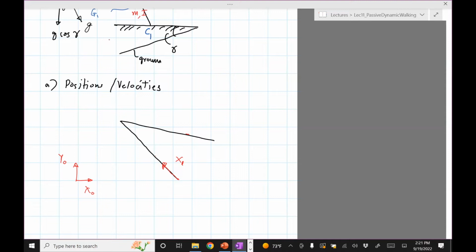And remember that z always points out of the plane. So you have to follow the right-hand rule. So x cross y is z. And you can only get x cross y equals z in the right way if you have y pointing that way. So if you curl the fingers of your right hand from x1 to y1, your thumb gives the direction of z, and it's pointing out of the plane, that means that you got it right.